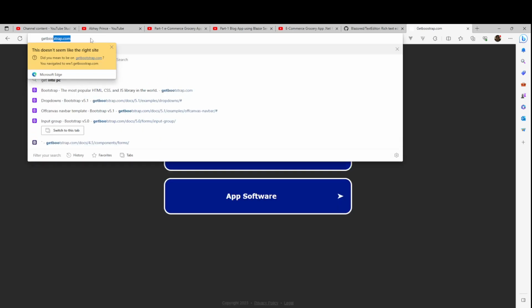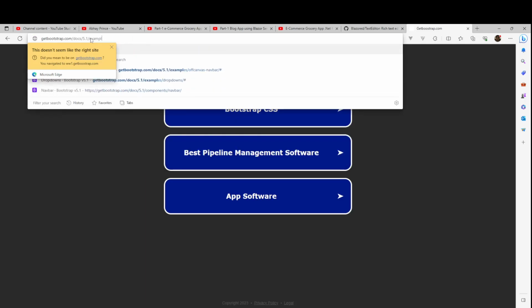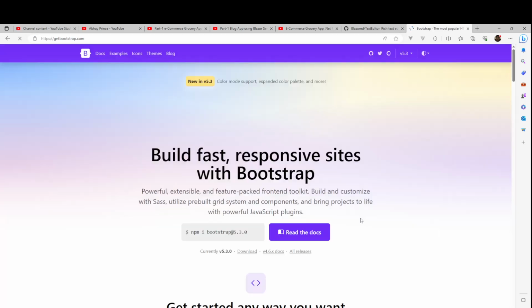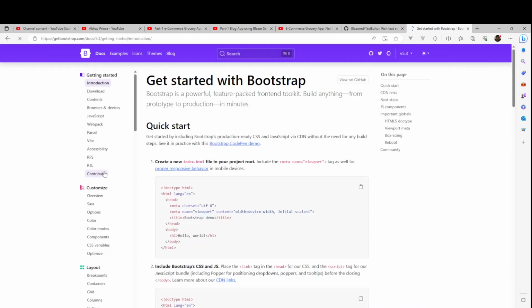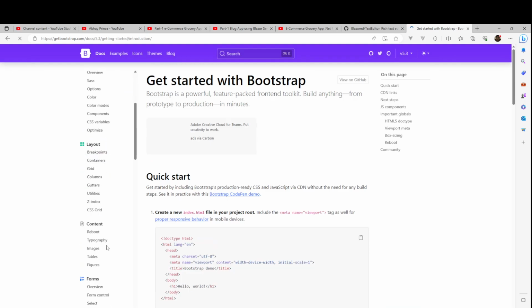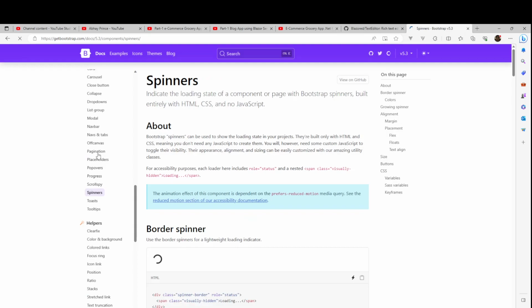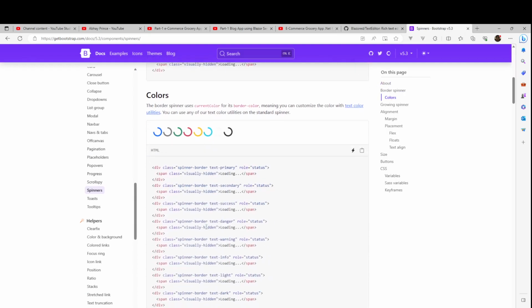Getbootstrap.com. And from here, docs. And in docs, we'll go for spinners. We have these spinners, so we'll copy one of these.